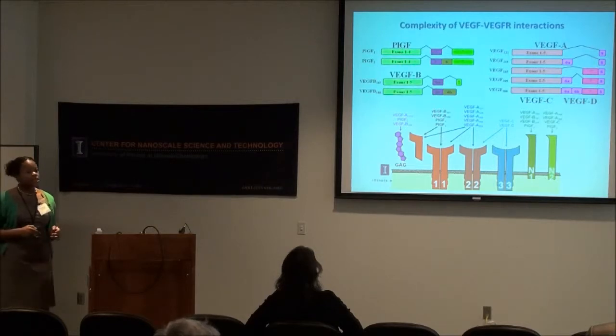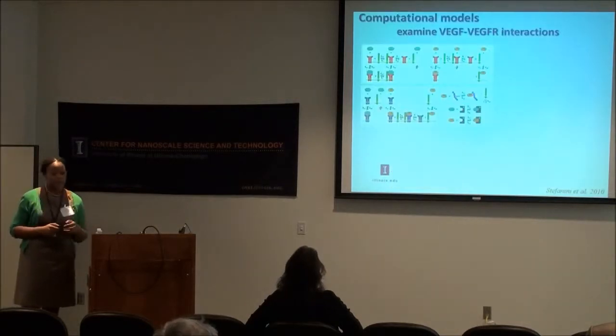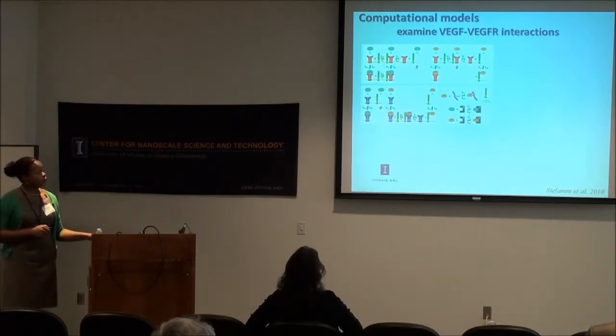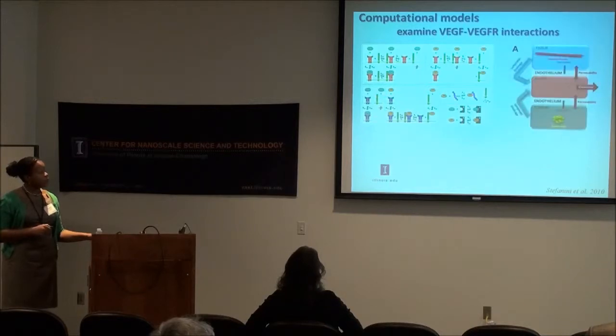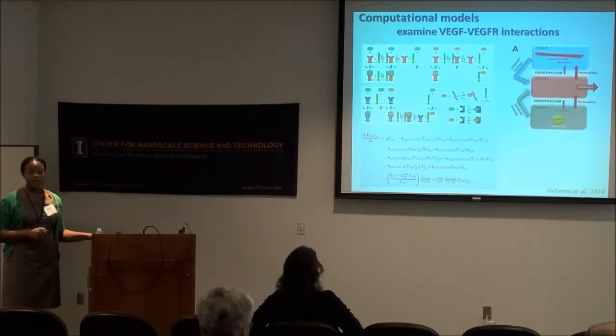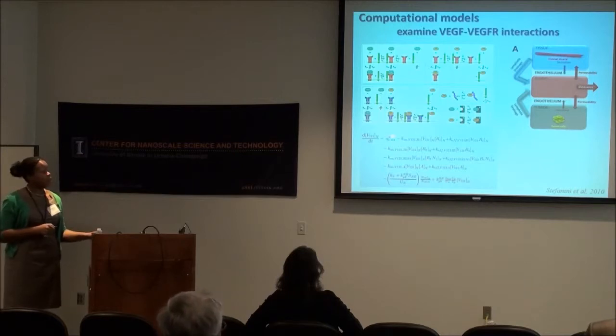And this complex set of interactions can be better understood through systems biology methods. So here I show that basically those binding interactions, we model these with a series of ordinary differential equations. So the secretion of VEGF, the binding to each of these different receptors, all the possibilities, as well as identifying how an anti-VEGF agent, so something like Avastin, might affect the levels of VEGF systemically.